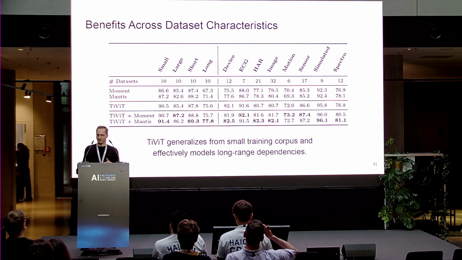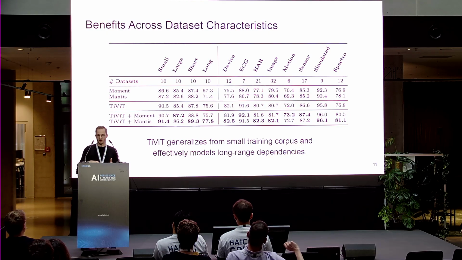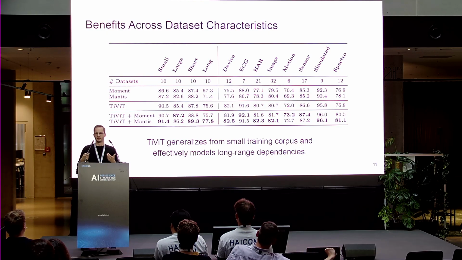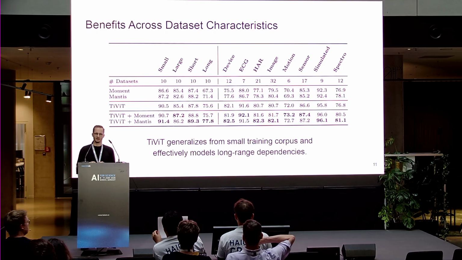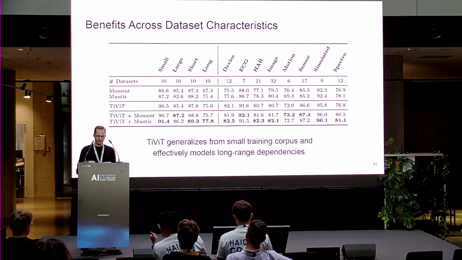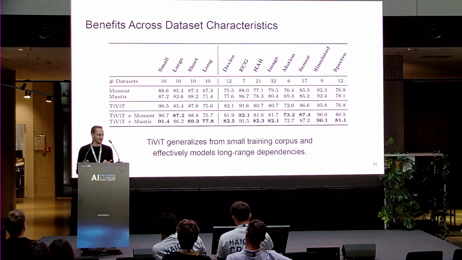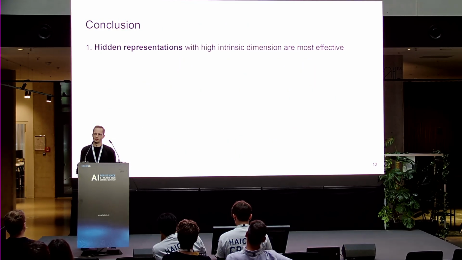It generalizes quite well from few training samples, mostly because it has learned very good discriminative patterns during pre-training on natural images, and it is also able to effectively model the long-range dependencies. So we can assume that 2D is actually a better setup for modeling long-range dependencies than just having a very long one-dimensional sequence.